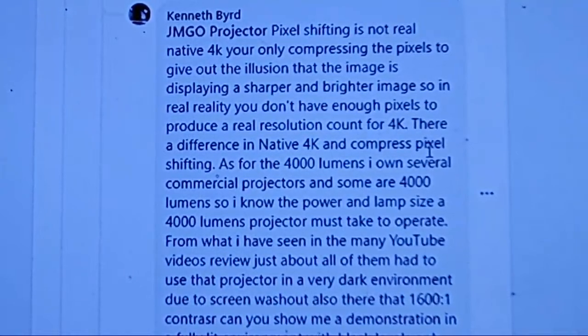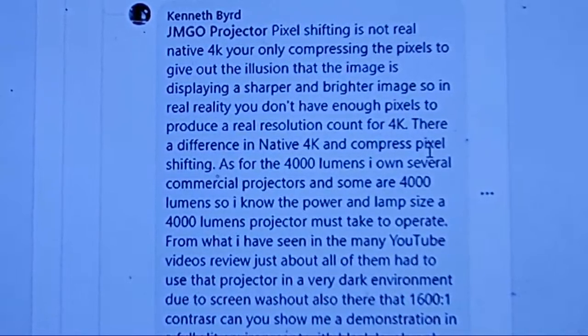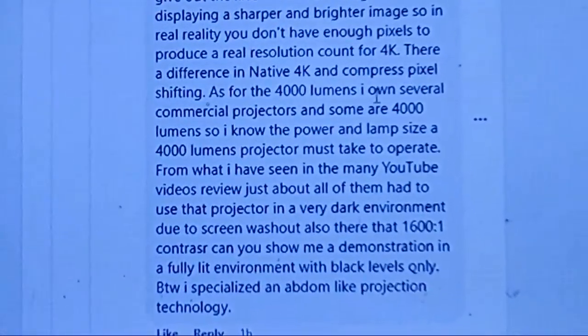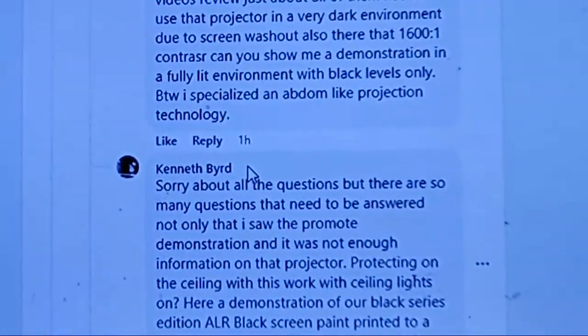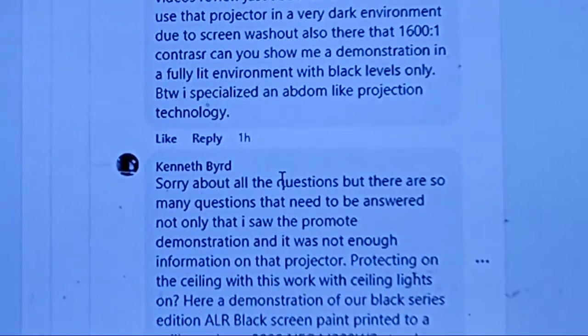Also, there's that 1600:1 contrast. I'm editing some stuff here. I'm really bad with some spelling. Contrast. Can you show me a demonstration in a fully lit environment with black levels only? By the way, I specialize in ambient light projection technology. Gee whiz, Google butchered me. I gotta come here and fix all that real quick, because I'm speaking all this in as I'm actually typing at the same time. I'll go and edit that all in.